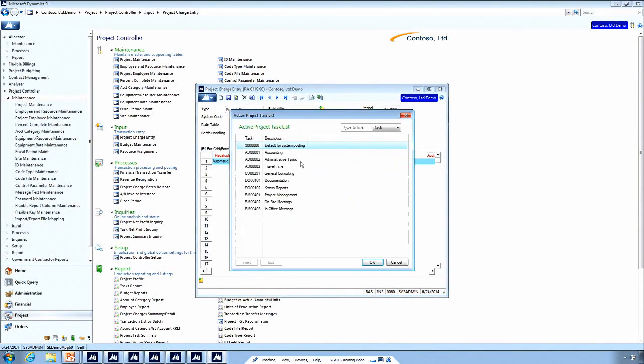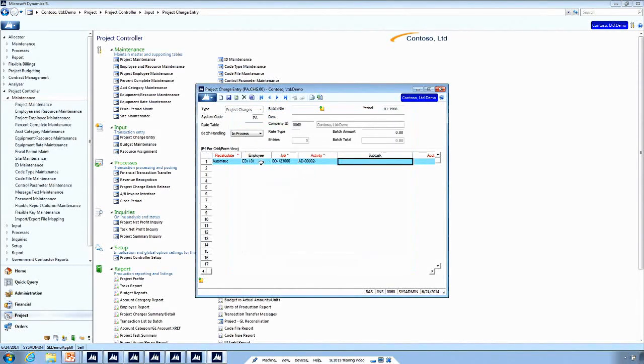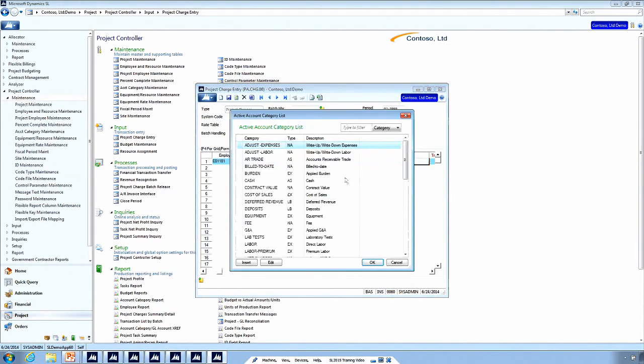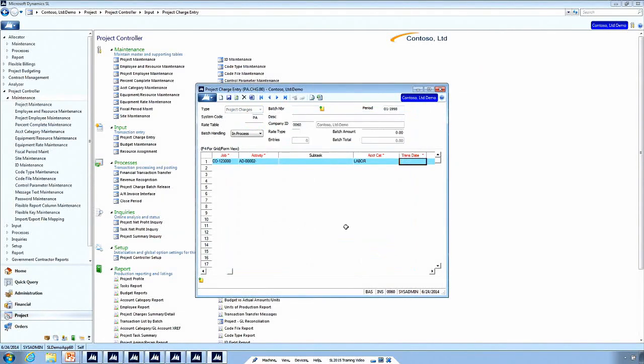And we can associate it to an account category. So all transactions within project related go to a project, a task, and then a cost code or an account category. So if I want to put it to labor, I can do that. And I have to put in a date. And the rest of the records are optional. So I can put in units, an amount, whatever it might be.